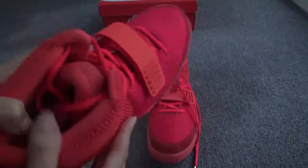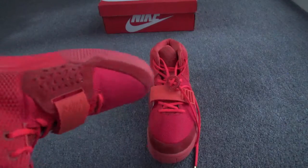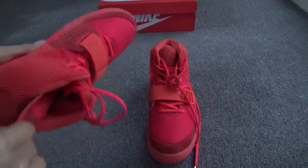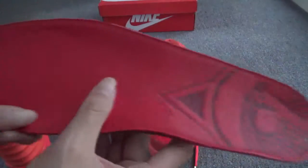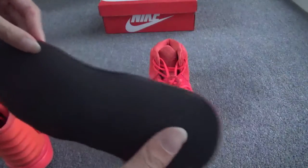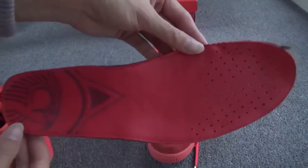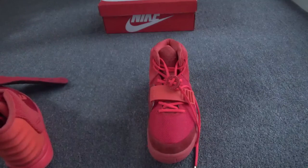The inside, I have to say, let's pull out the leather insole. You can see the perfect insole made of leather, and the back was soft and comfortable. Perfect, right? Okay, this is the shoes.